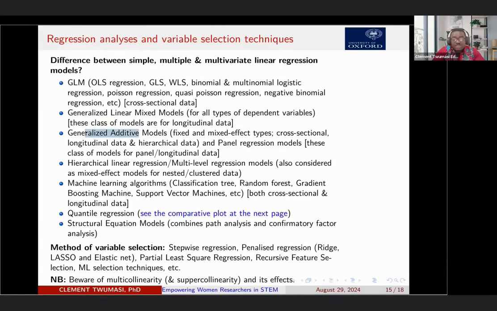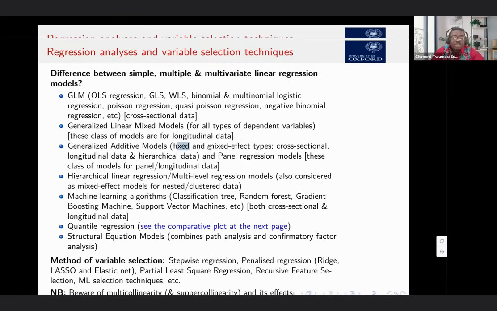So additive models are models where continuous predictors that are non-linearly related with the outcome are smoothed out to reduce their non-linearity and make them fairly linear. And again, we could have that in the context of fixed and mixed effect models. All right, so this is just something I wanted us to note. Without wasting time, now let's start some coding as well.